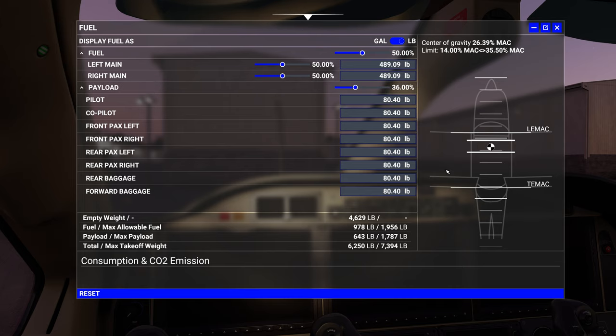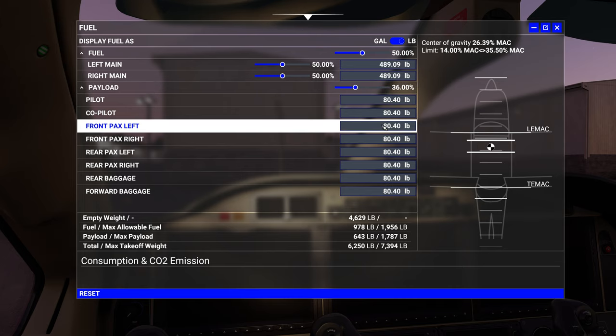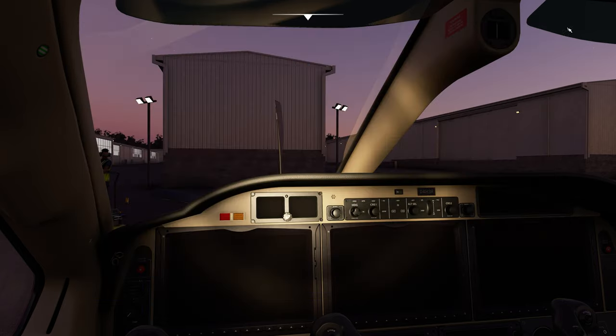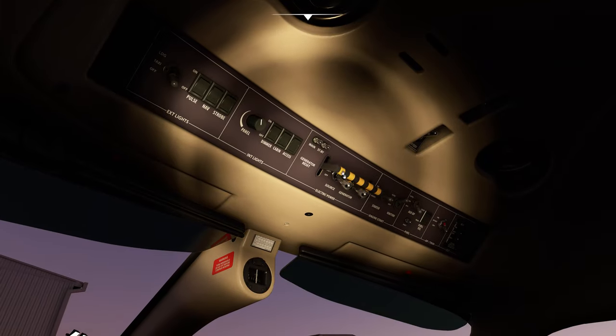670, 643, there we go, we'll call that. Oh wow, bunch of people with 80 pounds. Anyway, so 26.3 on the max, so we're good there. Center of gravity looks good, fuel is good, payload is good. Let's get her started up.